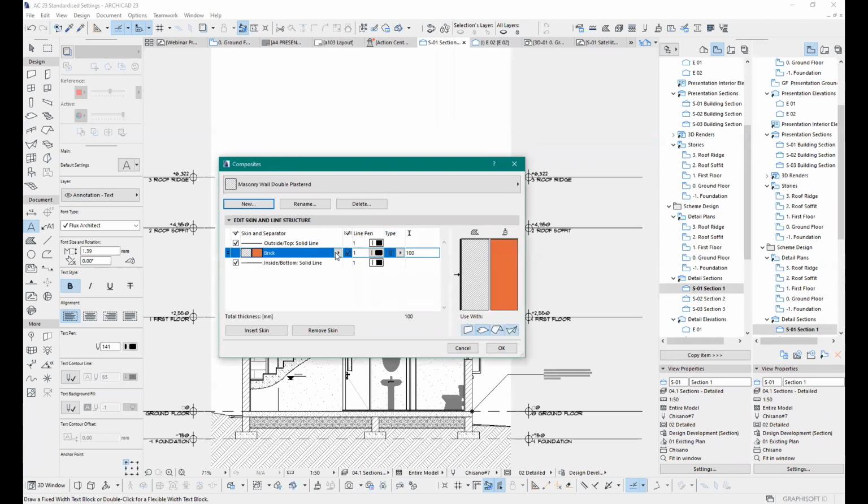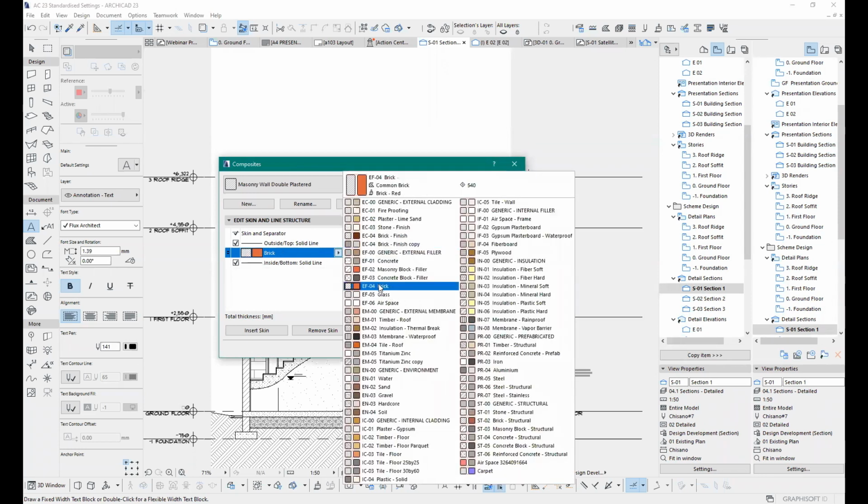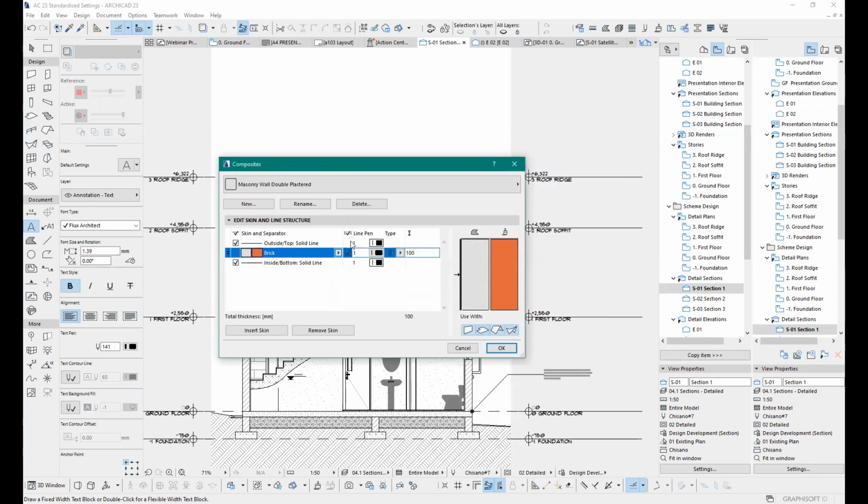So it always starts with the first material, and the first material is usually brick. I'm going to define 3 layers. There is usually the outside layer, the middle layer, which is the core, and the inner layer. ArchiCAD refers to them as skins. So let's insert those skins.